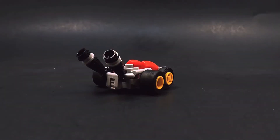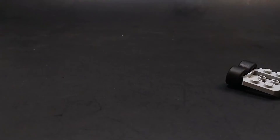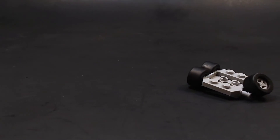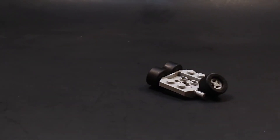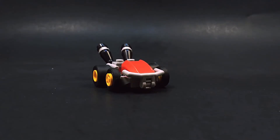Hey guys, it's Kickbrick here. I hope you enjoy this mock — this is a Mario Kart mock made on a very small scale, just like the forklift. It's on a four by two axle with little mini wheels. I really love the detail that we were able to put in it, the way we executed the front bumper and the curve in the back and the front. I really enjoyed it, but I'm gonna wrap this up. Love you.